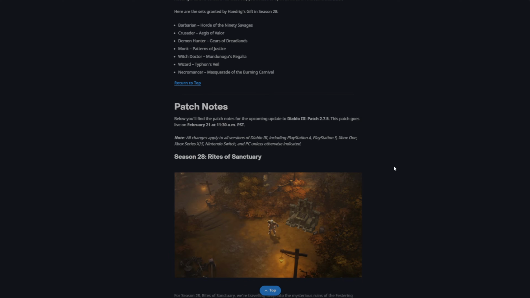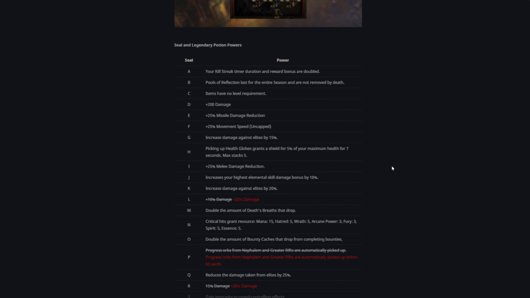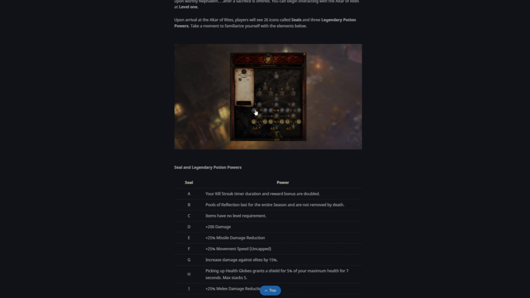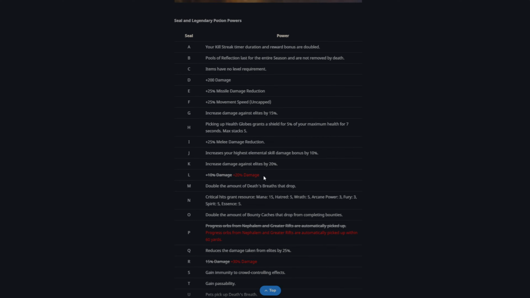So then we've got the seasonal theme, the Rites of Sanctuary. So we've got a few changes here and one gigantic one. So basically, we're getting some static damage buffs. So L on the tree here, which if you look up here, this is where L is at on this. Make that bigger. Right here. That's L. So before, that was just a 10% damage increase. They doubled that to 20%.